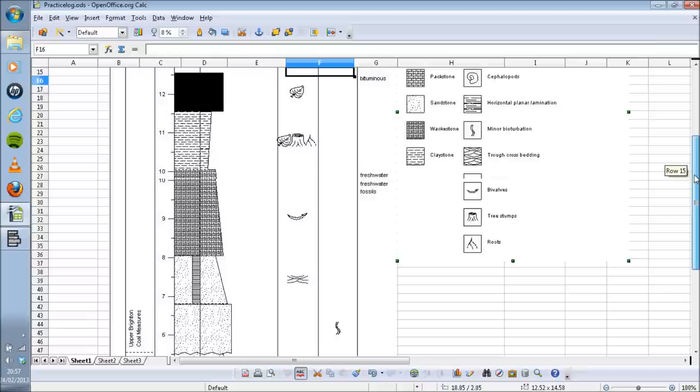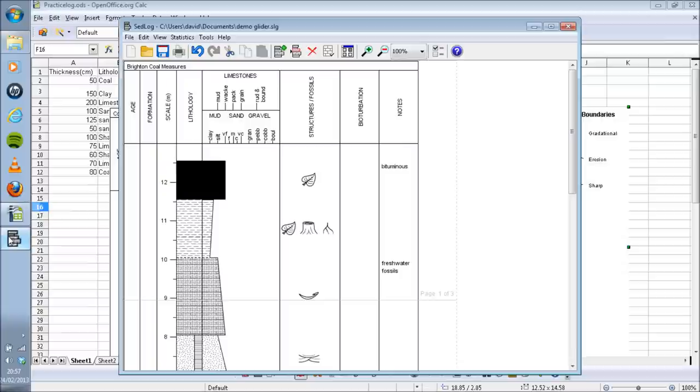And that is how you use the basics of SedLog 3.0. Now, if you want, I can do further videos. I'm very tempted to do one on how you create your own symbols and import them onto it for something it might not have. For instance, if rather than general cephalopods, you want to define goniatites, ceratites, and ammonites separately, for if you're using them as zonal fossils or something. Maybe an explanation of how to use the facies, or maybe some other small odds and ends in it. If you want something specifically in the program, you can tell me in the comments.